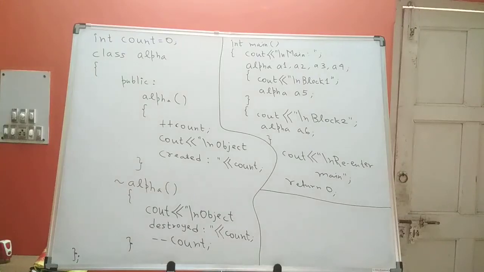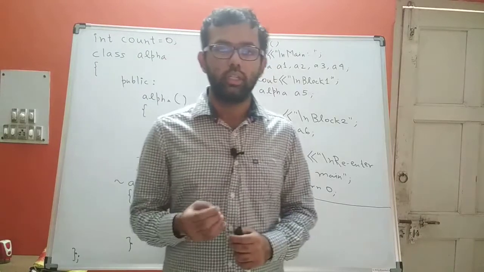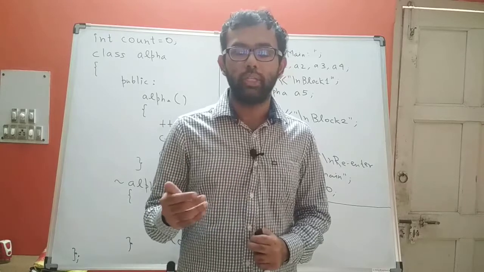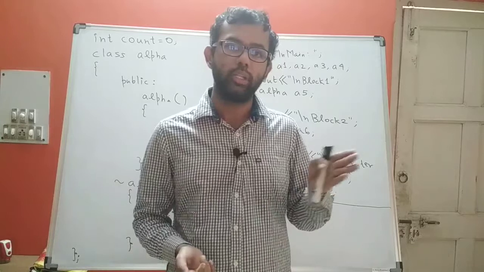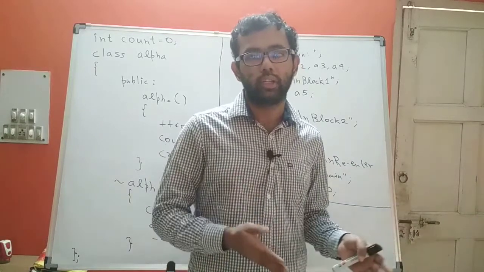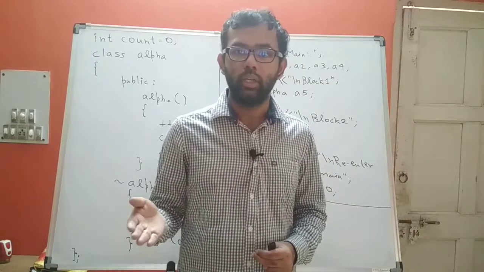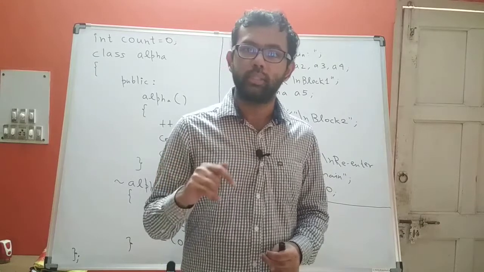Now in this video, we will try to understand what are destructors. So far we have seen a lot about constructors. Now what are destructors? Destructors are used to deallocate memory that was previously allocated for object creation. Constructors will construct objects, will create them, will allocate memory for them. Destructors will do exactly the opposite. That means they will deallocate the memory, or it will take your objects out of scope once the program is exited.